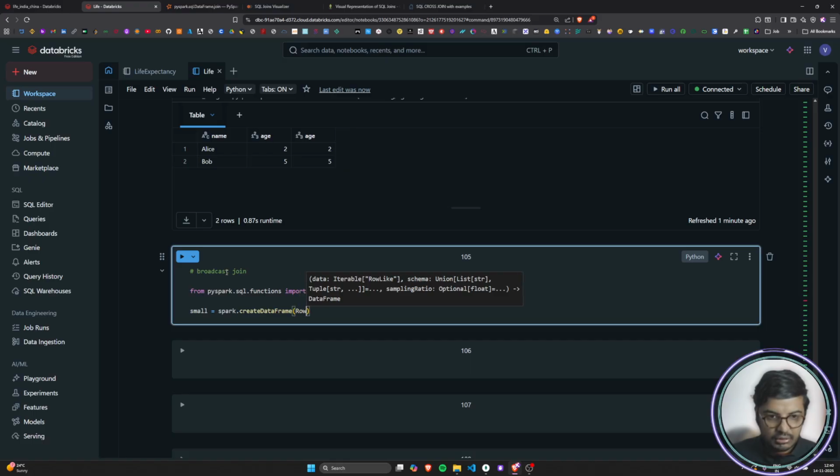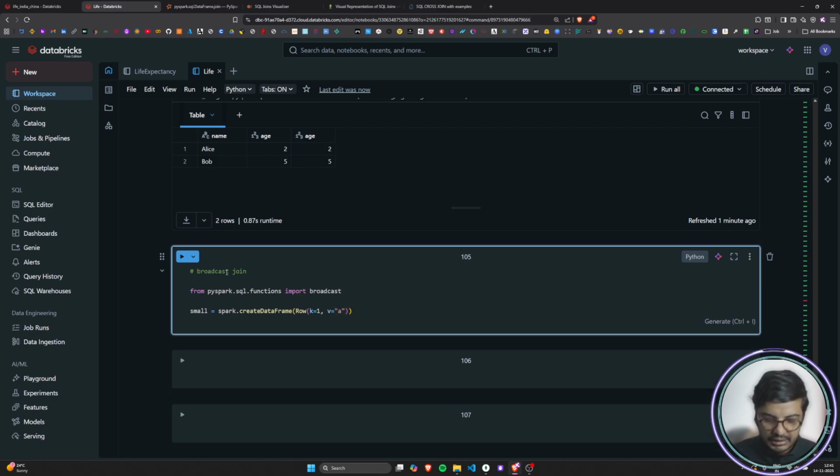I will keep Row, with k equals 1 and value equals, let's suppose, a. And now I will create a large data set. So I will use spark.range. Let's take the value as, let's say, 10 million.